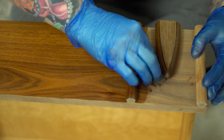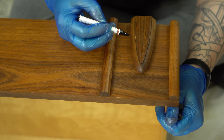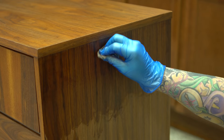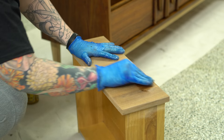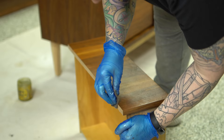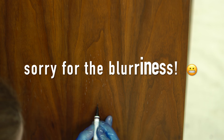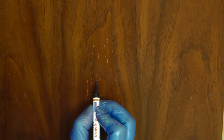I'll actually be using four different colors of these Mohawk brush-tip markers just to touch up any little areas where the veneer was a little bit thin or where there are little white specks of paint still. It's going to be impossible to get every little white fleck out of the grain of this wood, but I did my best. There's a technique where you use a colored grain filler, which is great if you're going to stain the piece, but since I didn't want to stain it, that wasn't really an option. I'm taking the long road and touching up as many of these little flecks as I can — to me it's kind of the history of the piece.